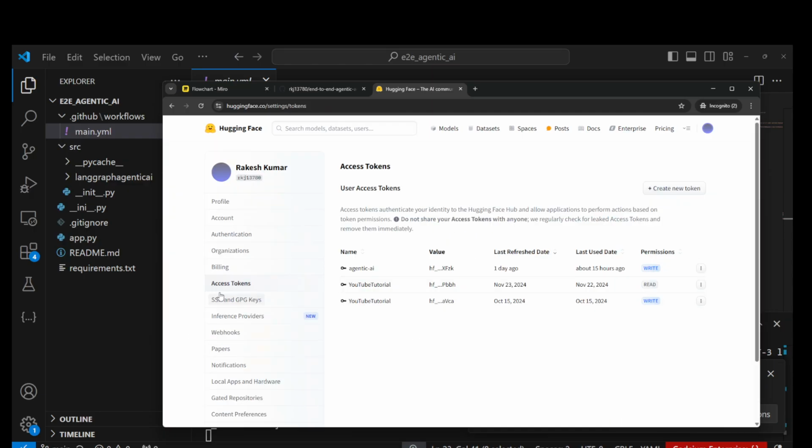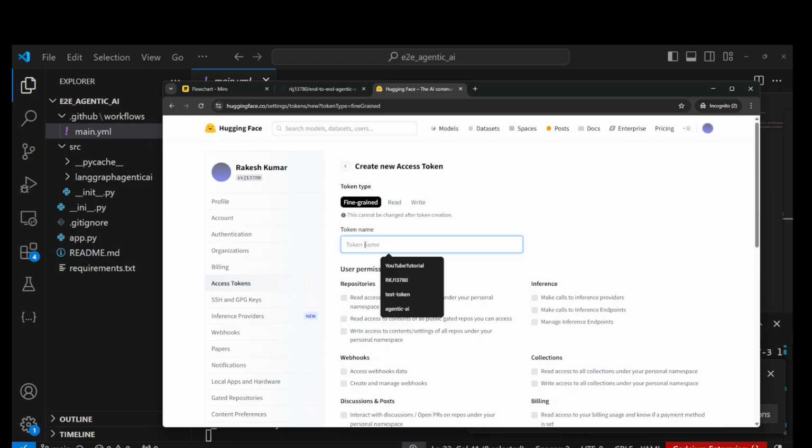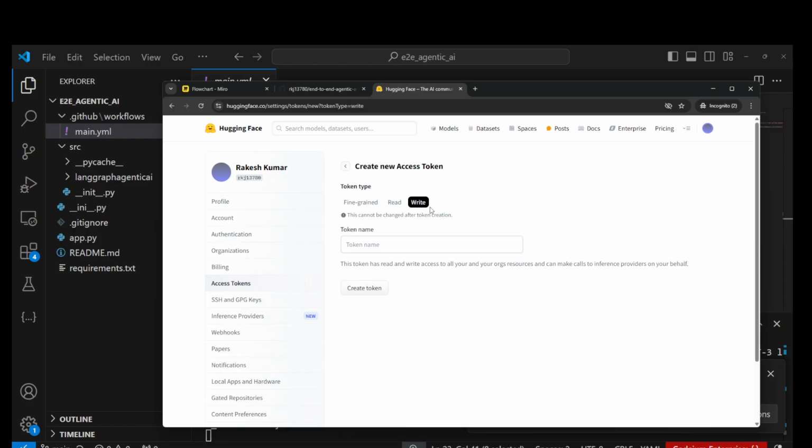Okay, so you have to go to your workspace and access tokens, and create a token. I went there and created one token named Agentic AI. You will go here, create one, give any name, right? Then you have to select the write option, because this token would have write access to this space, workspace. So you have to create a token which has the write option.